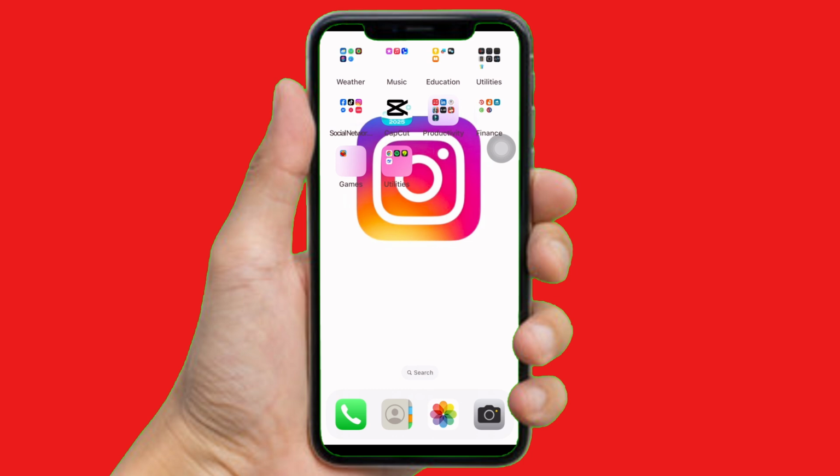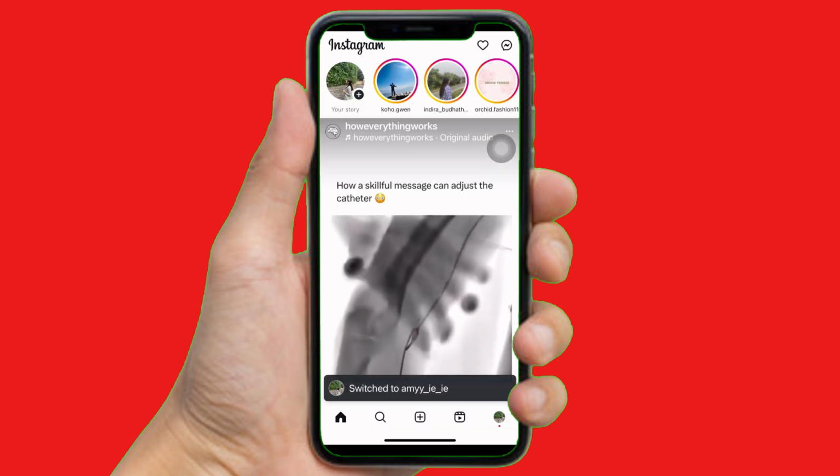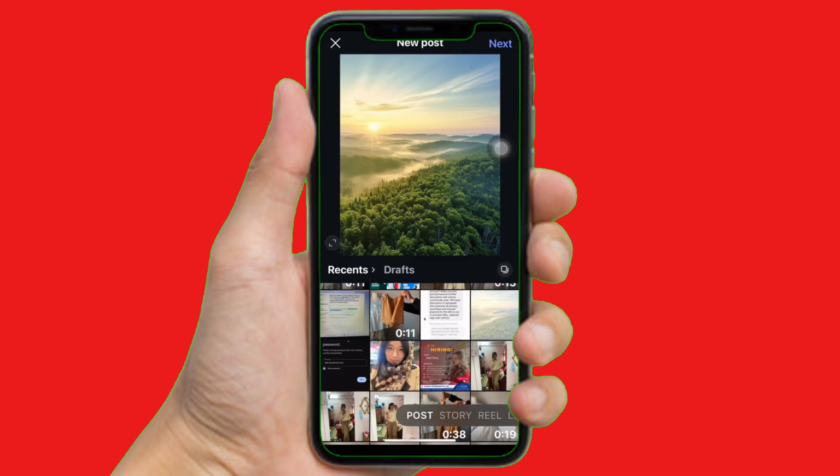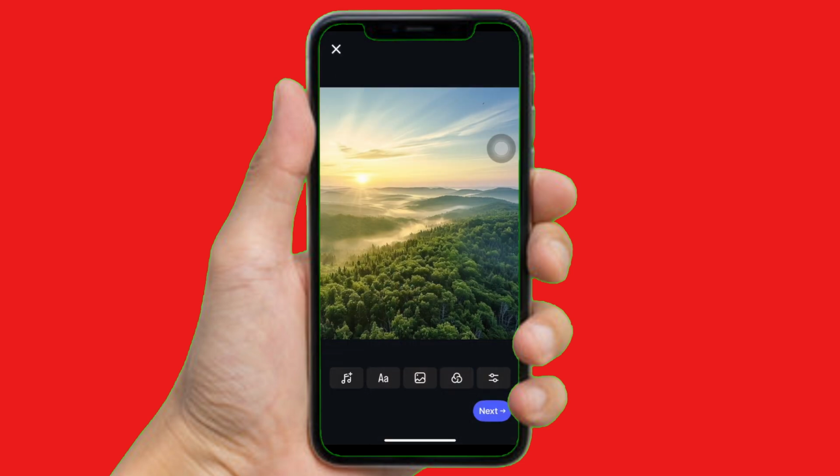First, let's take a look at what might be happening. You are uploading a photo but it's getting cropped unexpectedly, just like this. This happens because Instagram automatically resizes and crops photos to fit their preferred aspect ratios, especially for the feed post and the stories. Now you might be thinking, how do I fix this? The answer is pretty simple, but it involves a few tricks, so let's start with the basics.